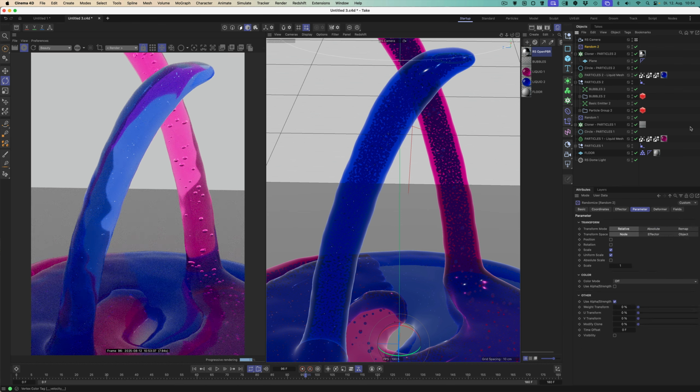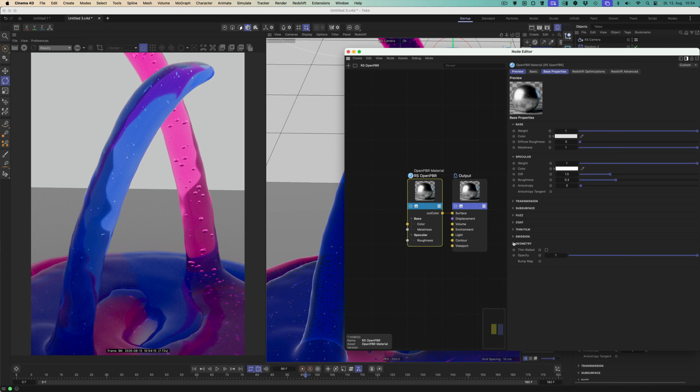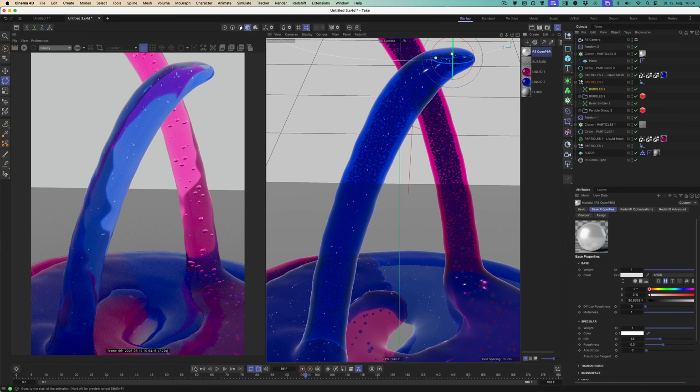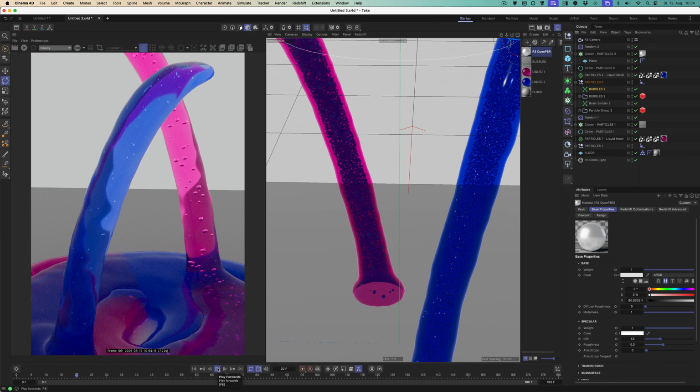And let's say we have a different scale and we have maybe more of them. And wait, 400 bubbles too, and maybe we create a bit of emission. Let's rewind, press play.